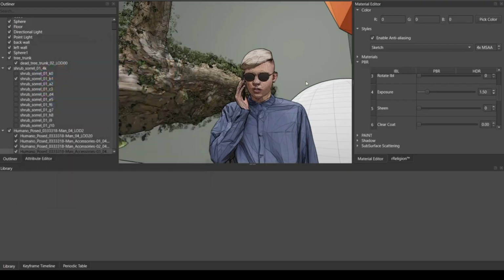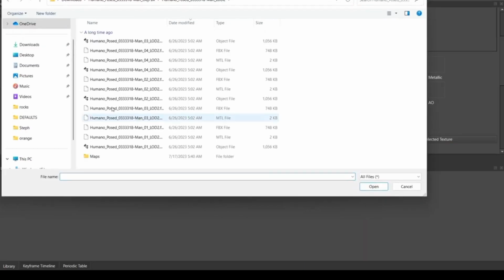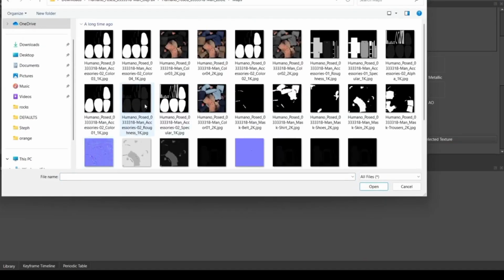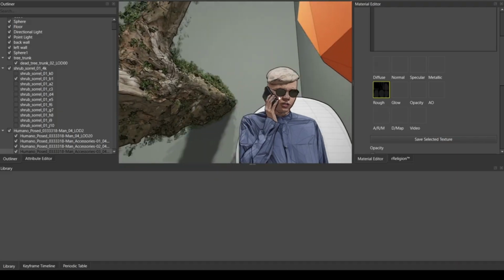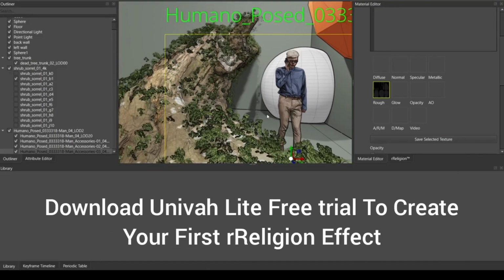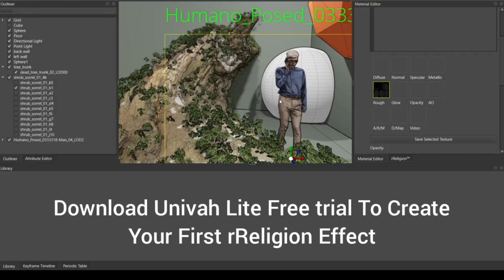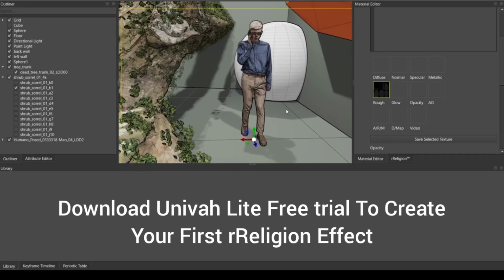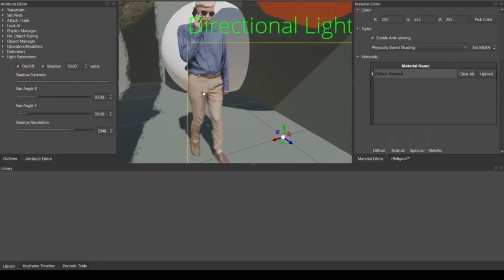Right now, what I'm going to do is just change the color of this lens, and I'm going to add a roughness map to the lens so that there is a little bit of reflection. Okay. And honestly, I only added this guy here for scale so that you could see, in reference, how big this tree is. Alrighty.